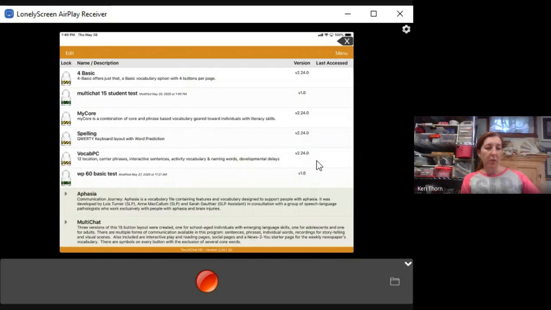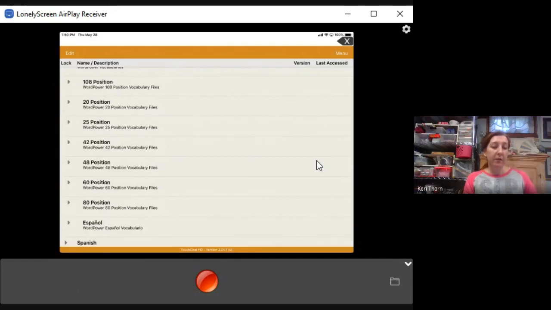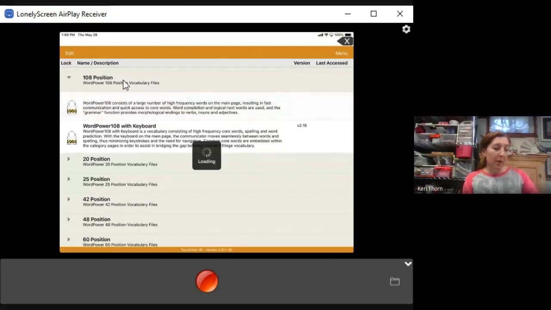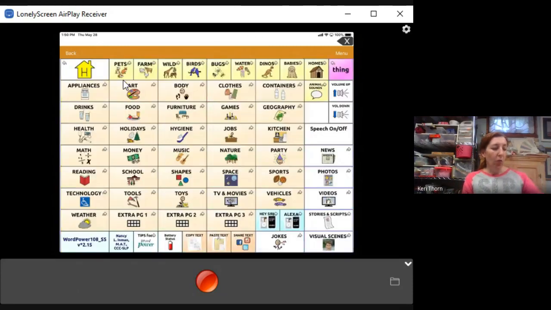And then if the kid has Word Power, we have a lot of options with Word Power as well. The simplest being 20 buttons per page, as high as 108 buttons. And you said that sounds overwhelming, but honestly, it's not so bad. So again, depending on the students, if they can see a button this small, I want to start there, because then that's less navigation for them to constantly have to go through to find what they need. When they go to the group page, all that vocabulary is right there at their fingertips instead of having to keep navigating deeper and deeper trying to find what they need. They can access it so much faster if they can do a smaller button. So that's where we want to start wherever possible.